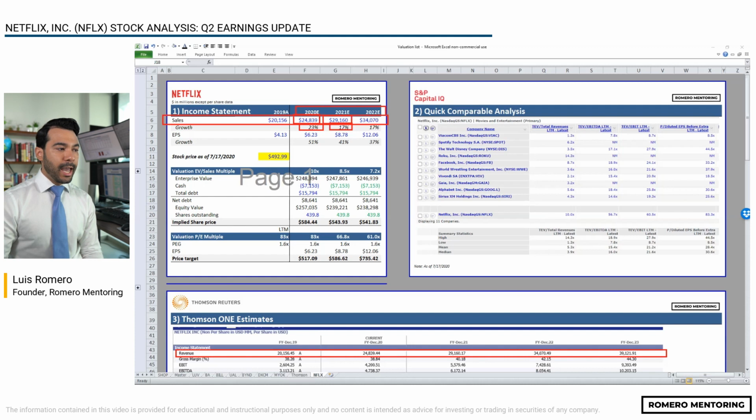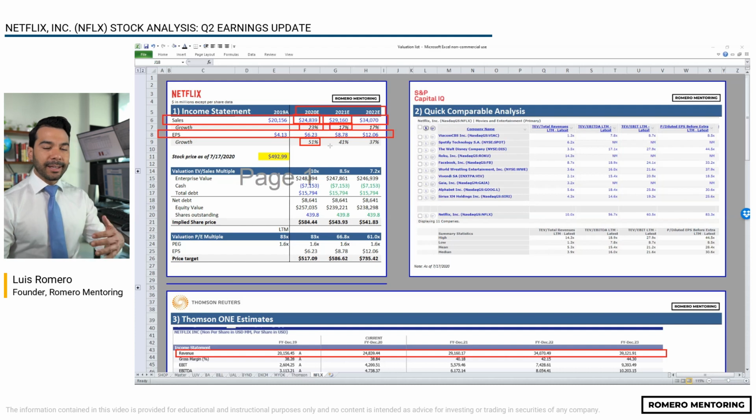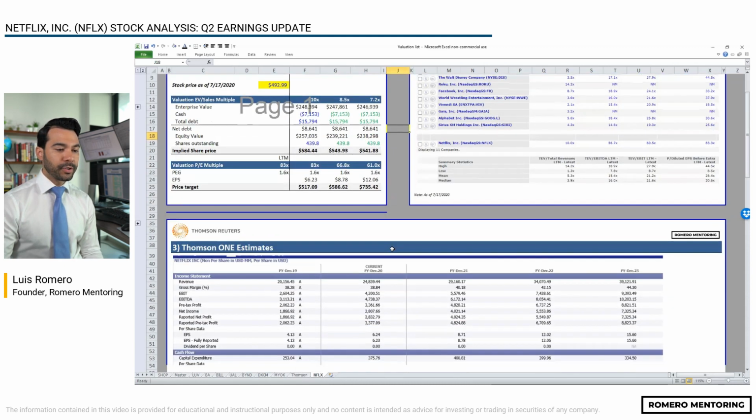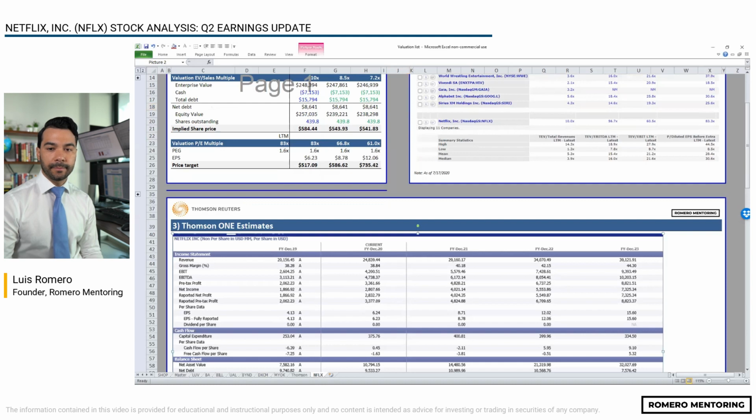All right. And we also have earnings per share. You could see earnings per share growth. 2020, they're expecting $6.23. That's a 51% growth rate. And then the following year, 41% increase at $8.78. And again, I'm getting this information from Wall Street Consensus down here. You can see it. Let me pull up my pen and highlight it. Here it is. Here and here.